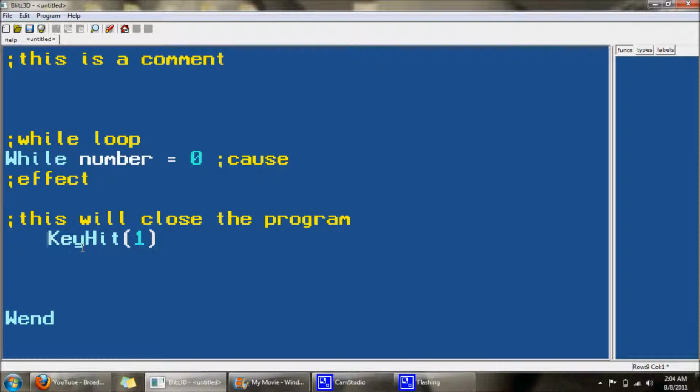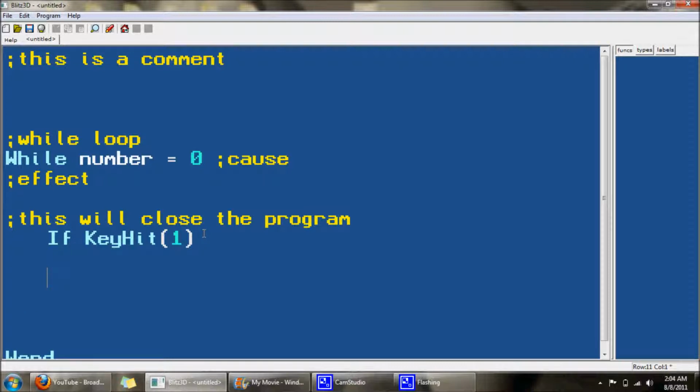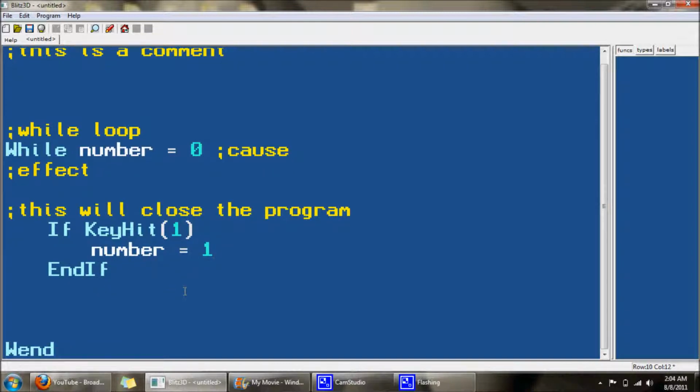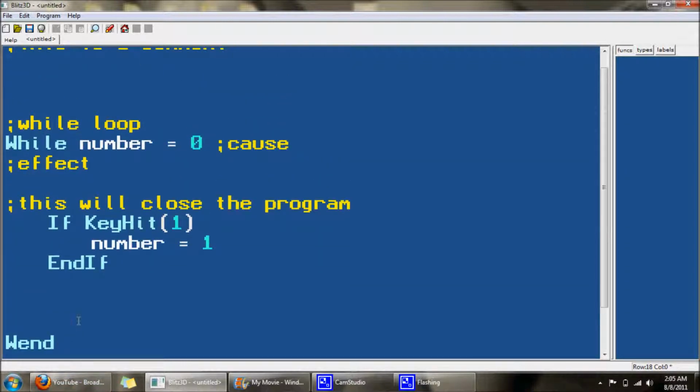And another loop I'll be teaching you is the if loop. There's the beginning. The if right here, it should shine blue, as it does for me, a light blue. And the end of the if statement is the end if. Pretty simple. It's an end and an if. So if that's pushed, then we want to change this number so that way we can exit out of the while loop. And that'll make sense once we execute this program. You can make the number actually equal whatever you want it to be. 1. So let's go over this real quick before we run it.